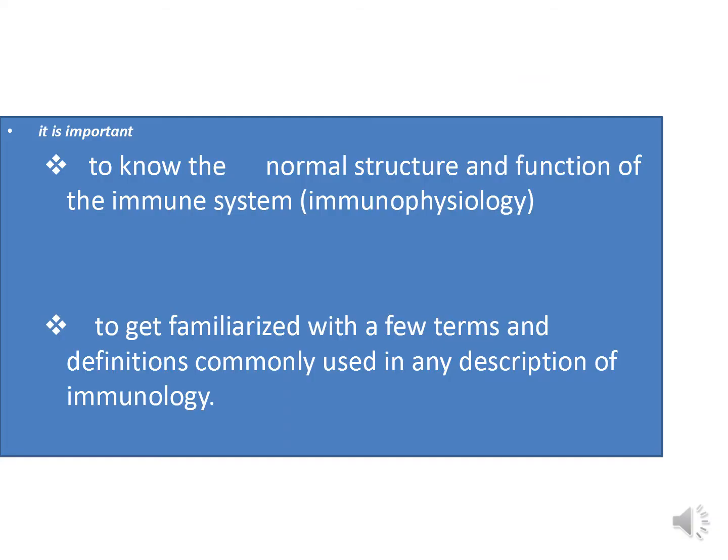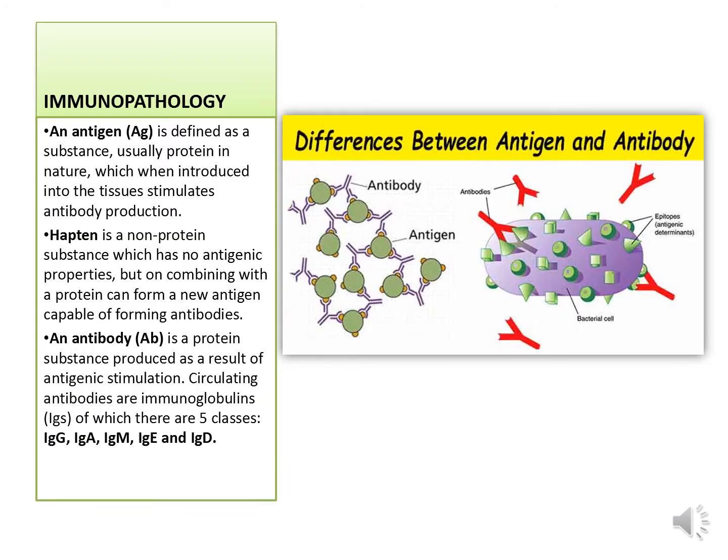It is important to know the normal structure and function of the immune system. Immunophysiology is very important to understanding pathology. You need to get familiarized with a few terms and definitions commonly used in any description of immunology. In immunopathology, we use various terms, and you must remember them.